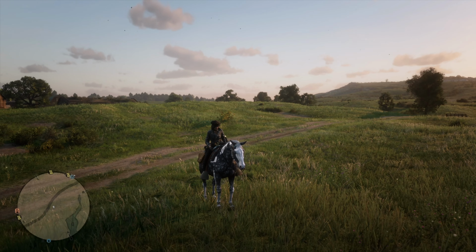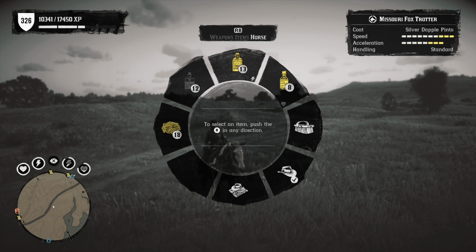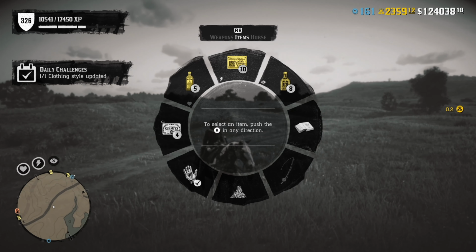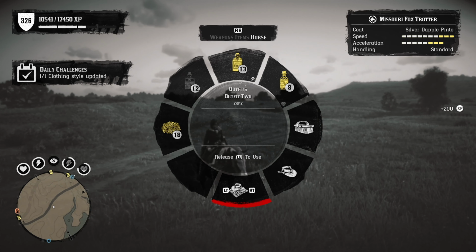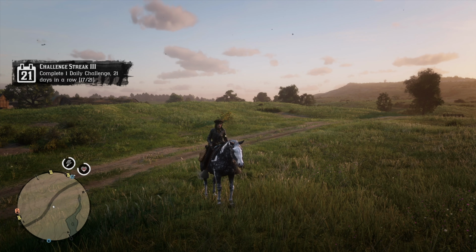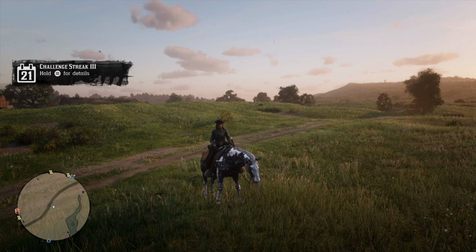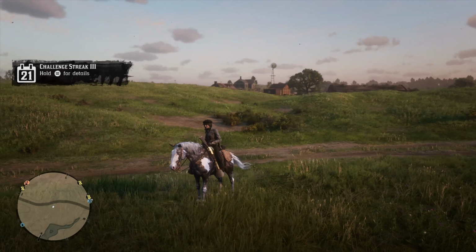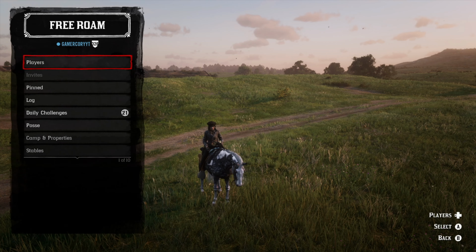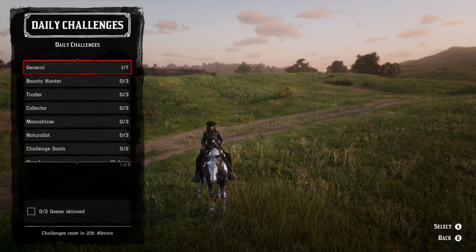This one is probably the easiest, especially if you have any clothing saved to your horse. All you have to do is go down here, change it, easy peasy, and then you can go ahead and change it back. Did I save it? Okay, good. After one of the updates, all my stuff disappeared off my horse, and I had to go back and change my outfits. I was sad. Anyway, moving on. That's the easiest one for today, I think, that I saw.